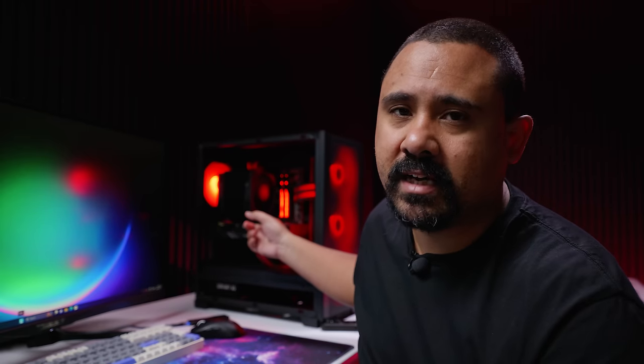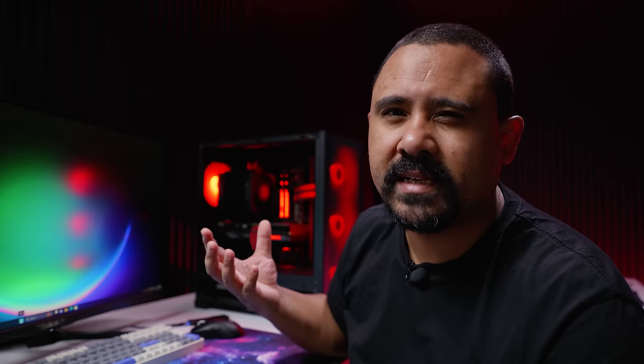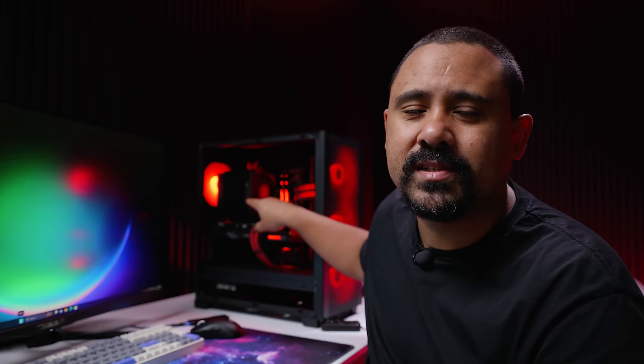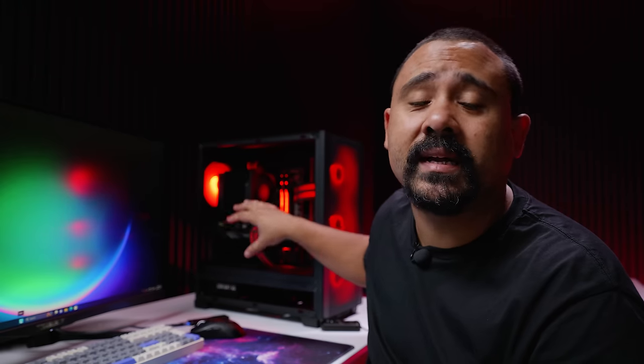One of the other things with a PC build like this one here is you can save money changing a couple things. First of all, you don't need to have a 1 terabyte SSD if you're building it for this purpose. What you can do is get a 500 gig drive for booting Windows and then maybe a mechanical drive later, because most of the time 500 gigs is gonna be enough for one or two AAA games. You can also save money by not getting this cooler. You can use the box cooler with the 7600, which is gonna be fine, and then you can upgrade it later.